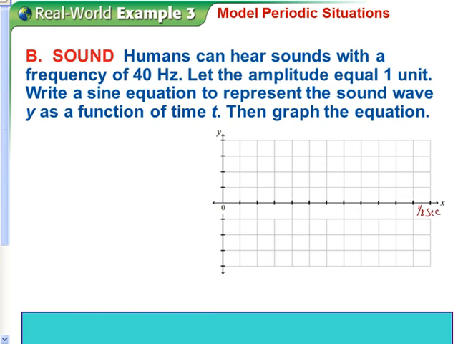So it starts at 0, and it has to go through 5 full cycles. So it has to touch 5 more times. Let me count this out. 1, 2, 3, 4, 5, 6, 7, 8, 9, 10, 11, 12. Maybe I should help myself out here and just put it at 10. So this mark right here is 1/8 of a second. That'll help it out. Now each one has to complete a cycle every 2.